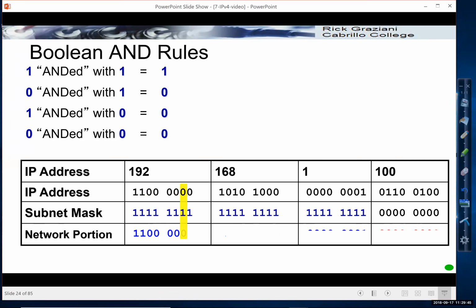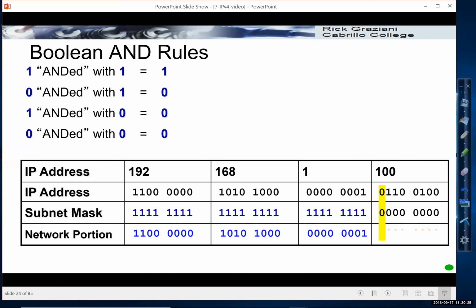So actually you can see wherever we have a 0 in our IPv4 address, it's going to be a 0 in the network portion. I'm going to show you a little trick here in the next slide, but let's just keep on going here. Okay, that's all the 1 bits in my subnet mask. Do you notice anything in relationship with the IPv4 address and the network address? We'll take a look here.